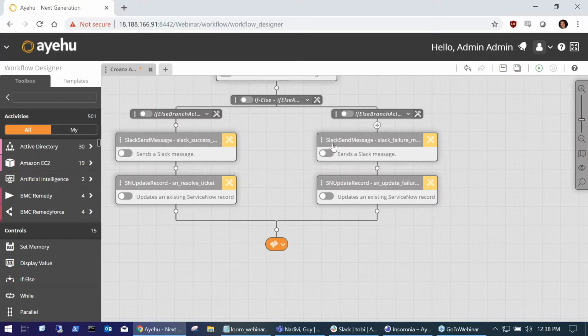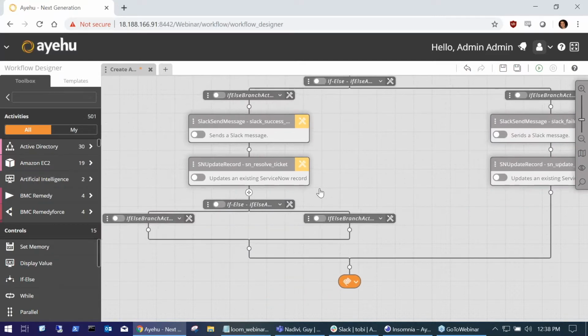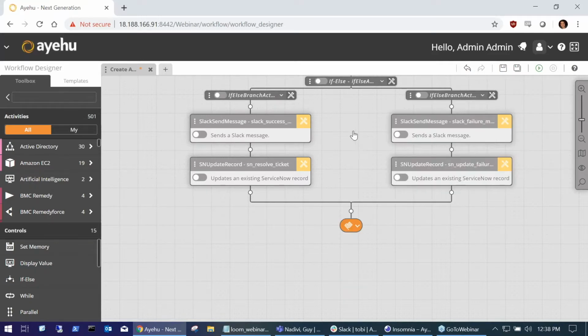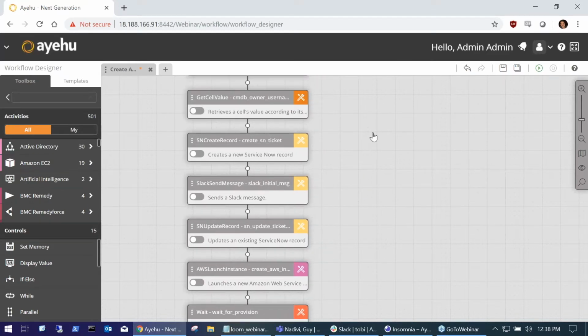Now you notice this if-else branch here is all part of our control section down here on the bottom left. These represent all of the classic controls you might see in any common programming or scripting language, and they work just as easily. You drag and drop them right onto your workflow, and immediately you can start taking intelligent action based on various conditions.